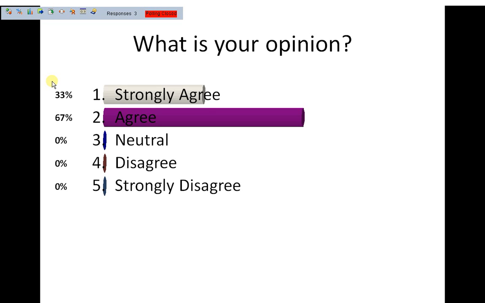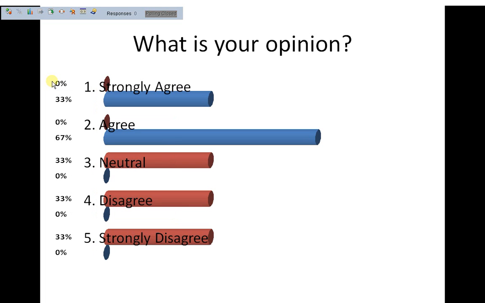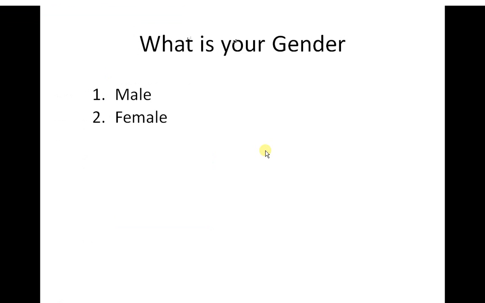Alright, so when you get to your compare responses slide, you'll see the results automatically adjust for you, and you'll see the first time that you ask the question, the results show in red, or the top bar graph. The second time you ask it is the blue bar graph here. Alright. This is the demographic slide that we're using. Alright, close and show the results there.